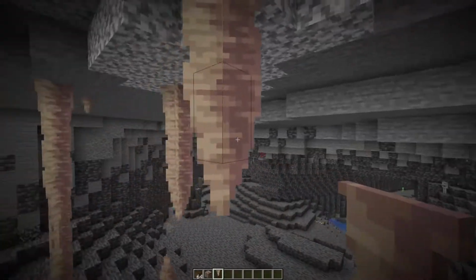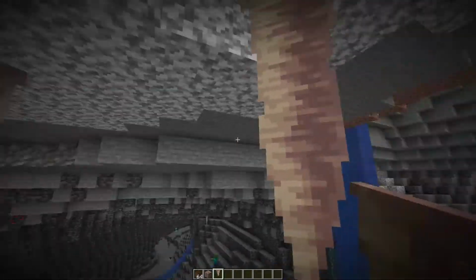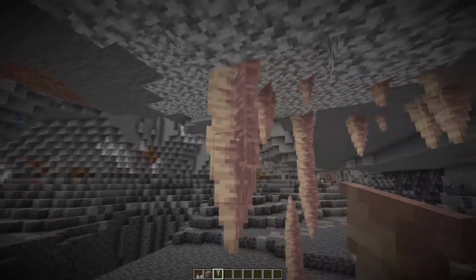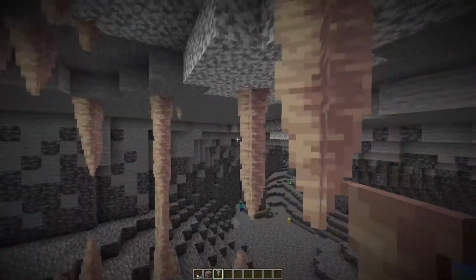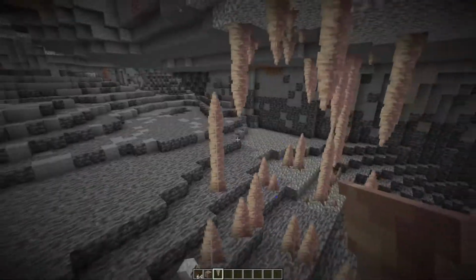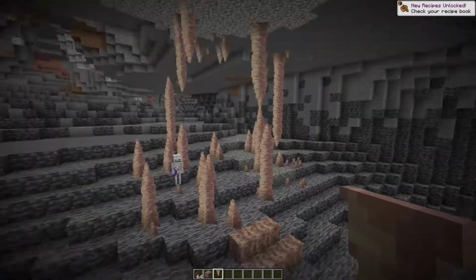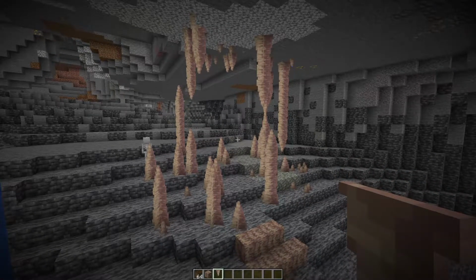I'm not 100% sure on the default textures. They look a little bit flat to me. I don't know if they're going to change that or not. They look a little bit flat when you look at them like that. But, you know, they do look cool. They do add decoration. And yeah, let me know what you think about these. Okay, on to the next feature then.